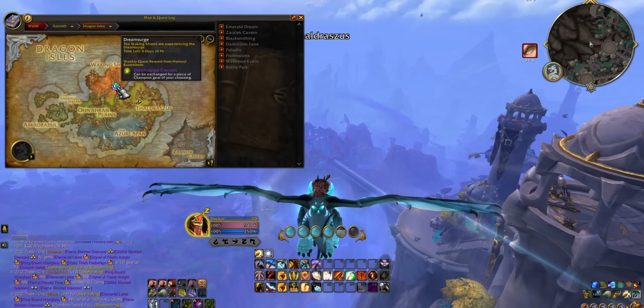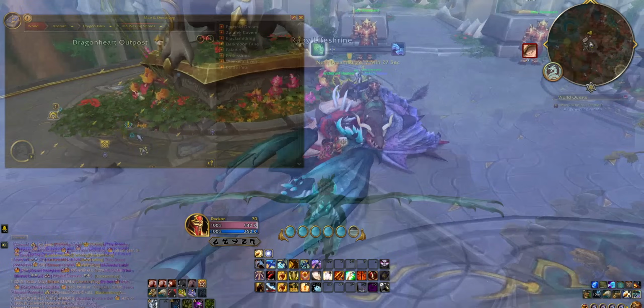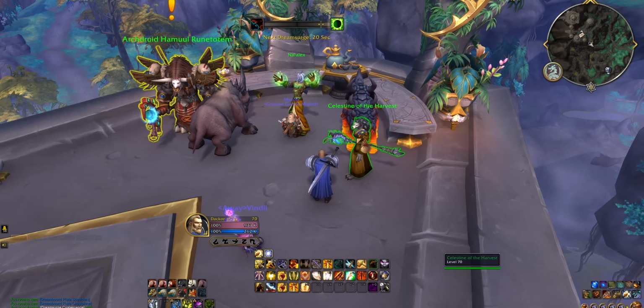Now, there are many ways to get the gear that could be put into the Revival Catalyst, but one stands out amongst all of them for being fast and account-wide, and that's Dream Surges. So each week, one of the core Dragonflight zones will have a Dream Surge. That's denoted by this marker in your map. So fly to that marker, and there you'll meet the NPCs that we need. To see what we're after, just talk to Celestine of the Harvest.